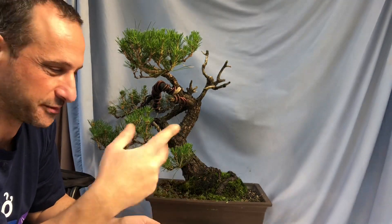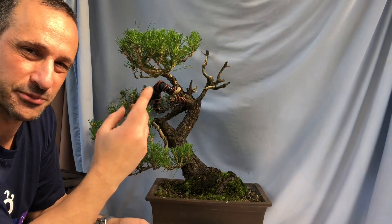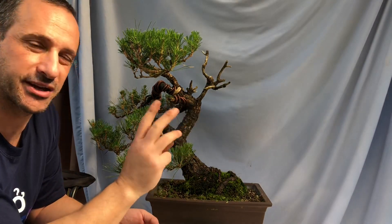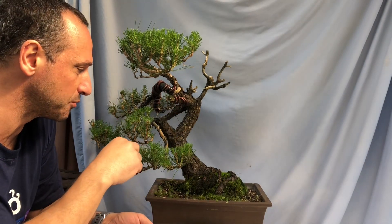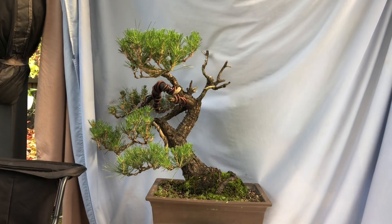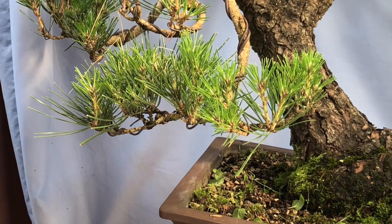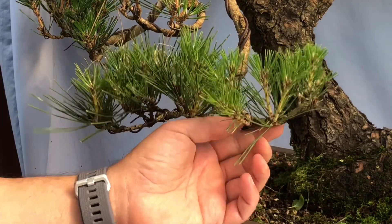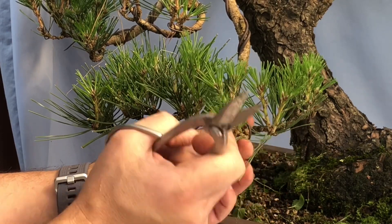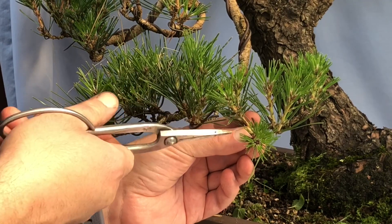Today I might chop the video into two parts because I think it'll be too long. First we'll do the bud selection and needle plucking, then part two will be me styling and finishing the tree. I'm going to try to reposition the camera so you can see a bit more close up of certain areas. Now I'm nice and close in to this branch.